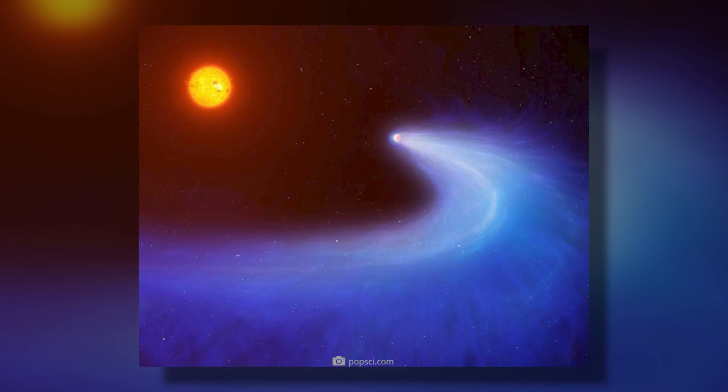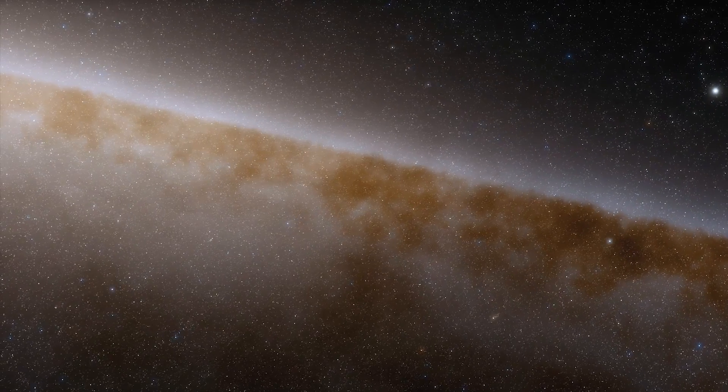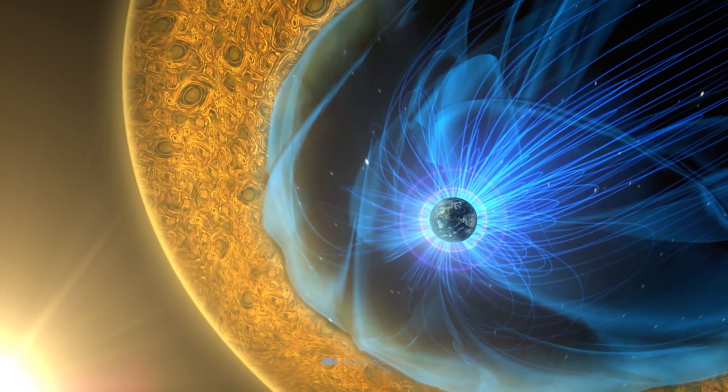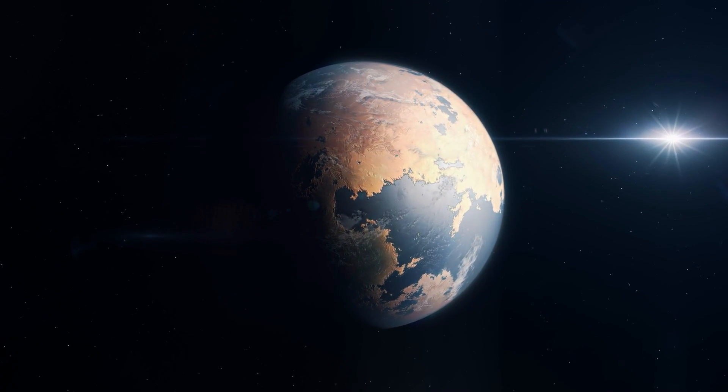In fact, the tail could be detected up to a distance of one astronomical unit, which corresponds to about 90 million miles. As mentioned at the beginning, the existence of a strong magnetic field plays a weighty role when it comes to the question of whether the planet is possibly habitable.